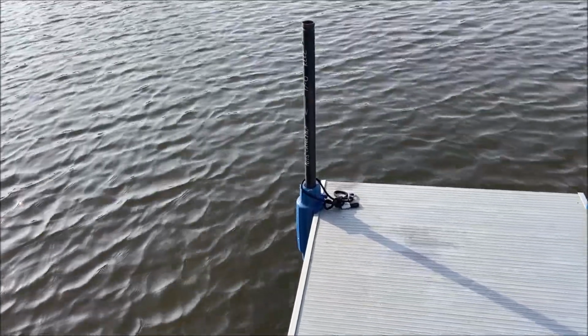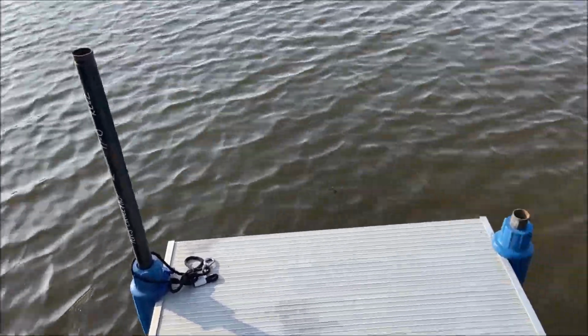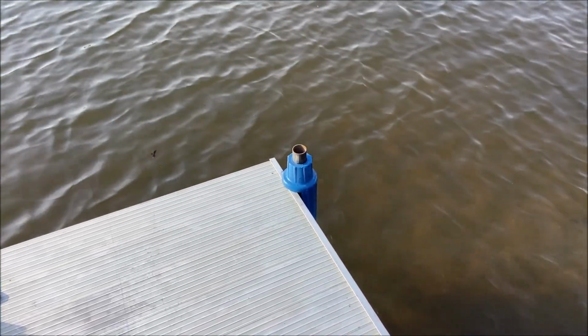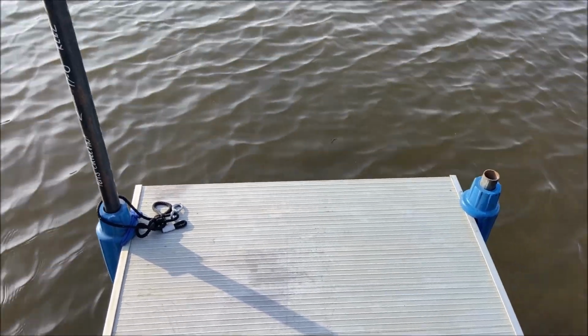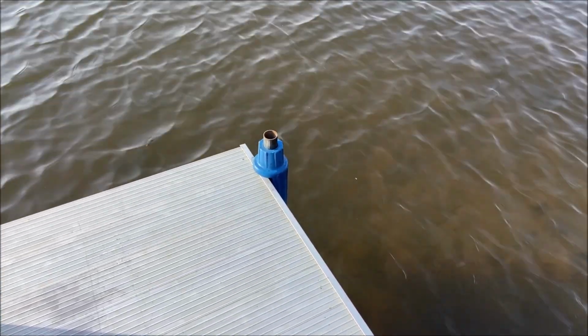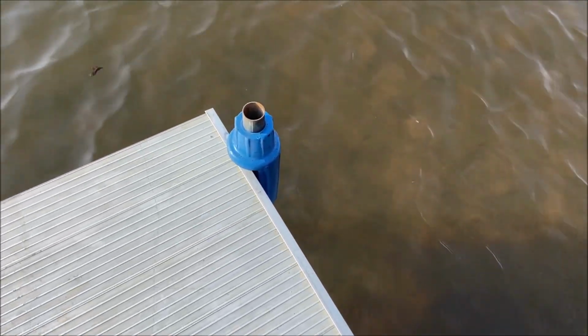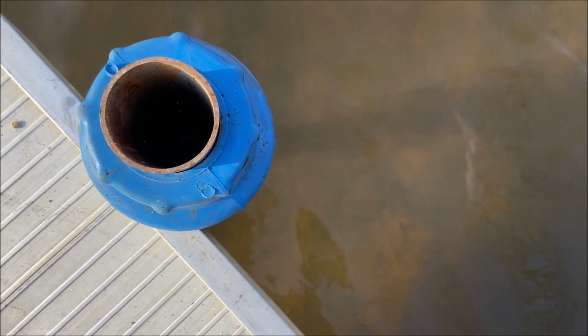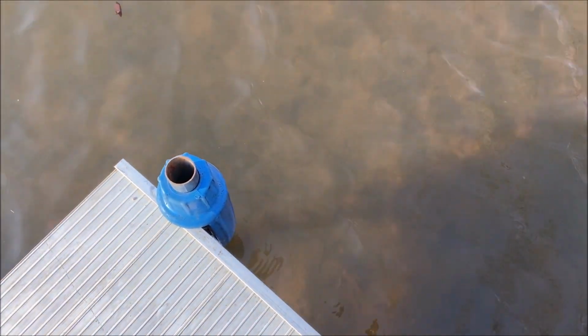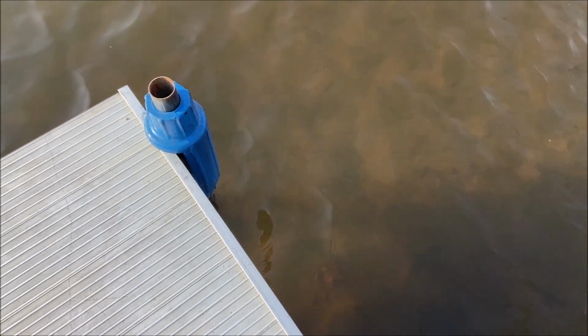Some people on the lake leave the docks in and others take them out for fear of the dock being crushed by ice. Having read a little bit about it, my understanding is the reason to take them out is that when the ice forms and expands, there will be water inside the pipe. If we look down in here, it's hard to see with the camera, but the water inside the pipe is the same level as the water in the lake.